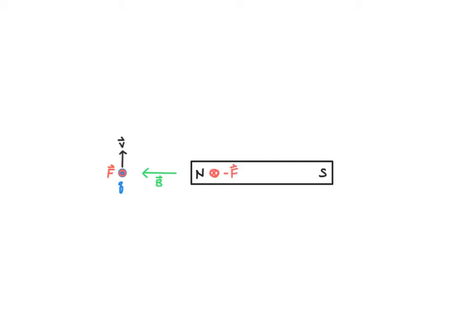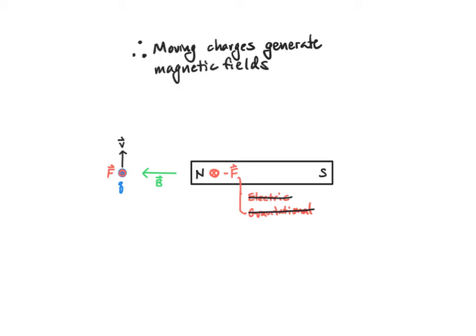The origin of this reaction force on the magnet can't be electric or gravitational, because if either of those was significant, it couldn't point in the necessary direction. So the only force left to us is a magnetic force. This moving charge exerts a magnetic force on the magnet, just like the magnet exerts a magnetic force on the moving charge. For that to be true, the moving charge must generate a magnetic field of its own.